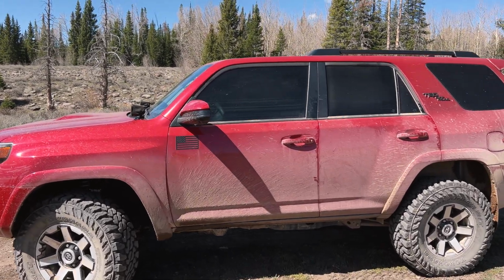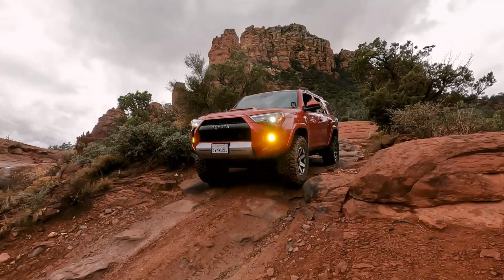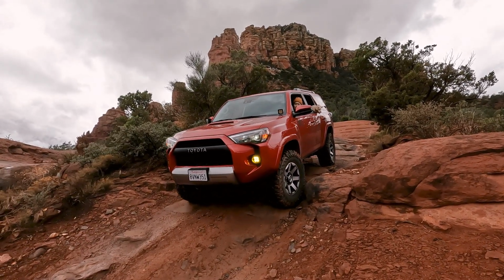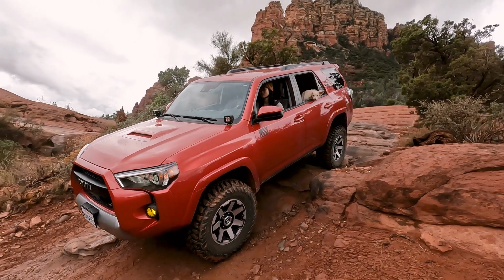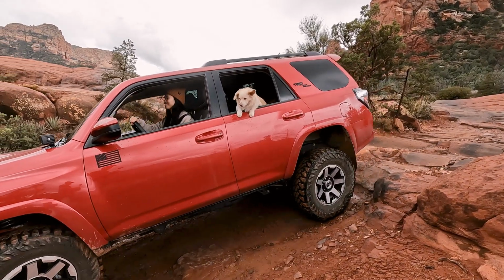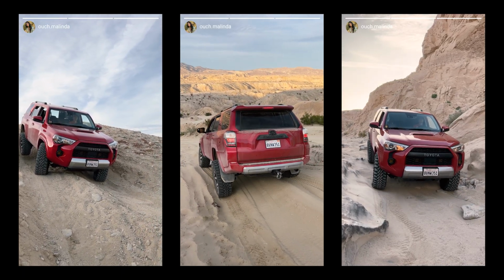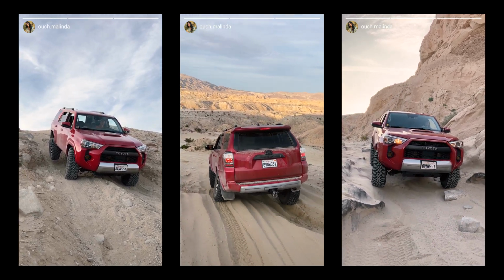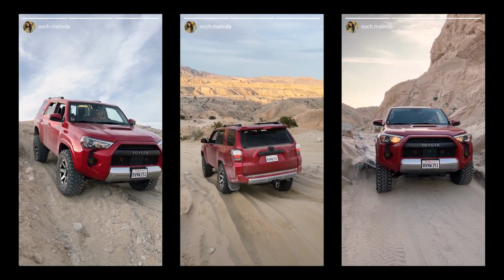Okay, so now let's talk about these window tints. Dear Lord. Okay, so they are way too dark. I have them at 15% all around, but in the back, that's 15% on top of whatever the factory tint is. So after that, it's like 5%. And guys, I struggle. It definitely makes it more fun though, because when I'm driving on the streets, I have to roll down my windows every single time I make a turn, so I don't hit anyone in case someone's walking in the dark or something. Especially when night wheeling, all of my windows have to be down for me to be able to see. And so let's just say it gets real dusty in there. But if I ever have to retint this, I would not get what I have now, because it's fun, but let's be honest, it's not too fun.